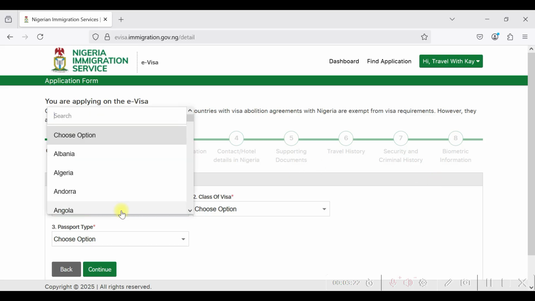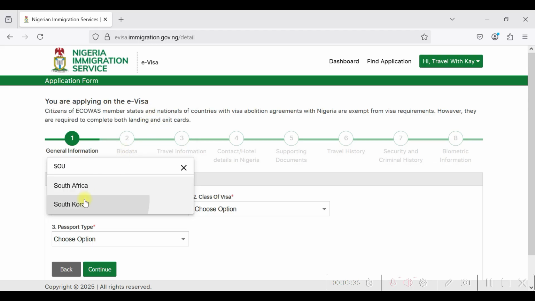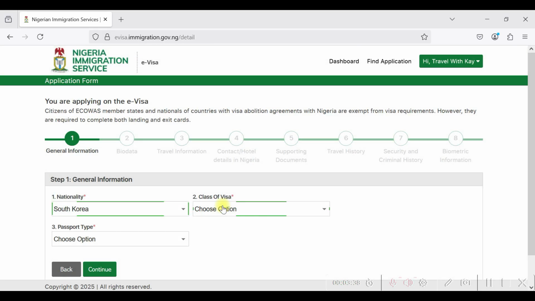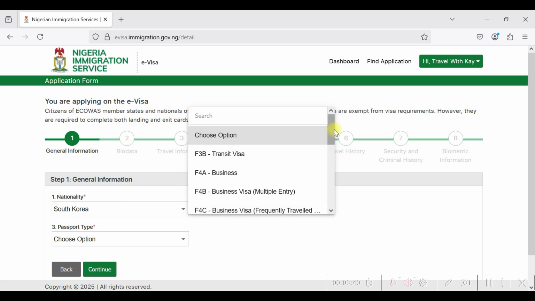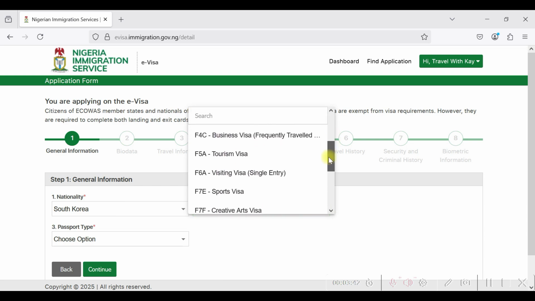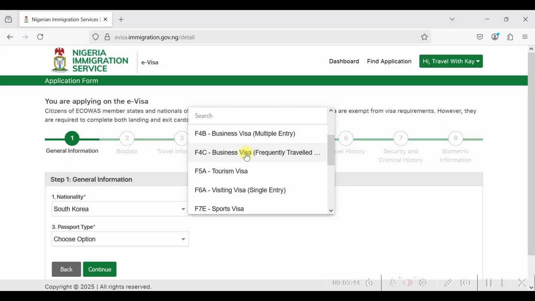So again, experience has shown that some things are different with this new portal, and I will try to make examples. So frequently I apply for South Korea applicants, and before now it just used to be an option for business.